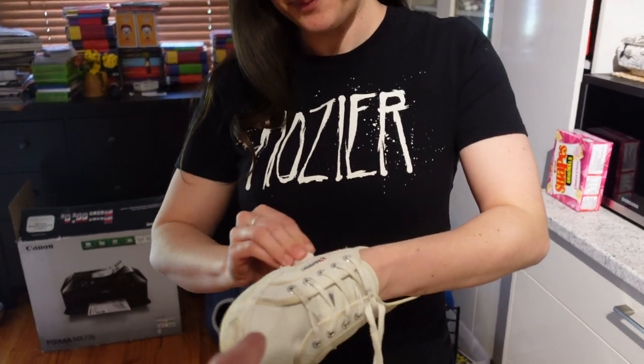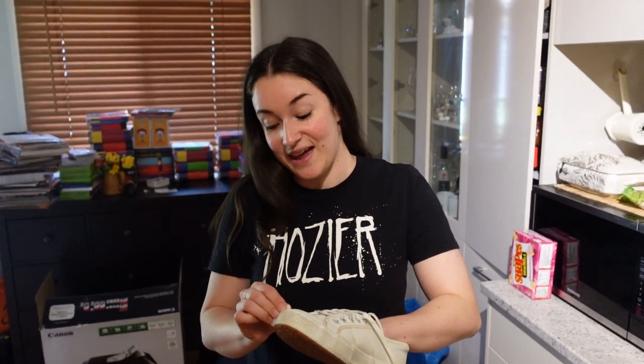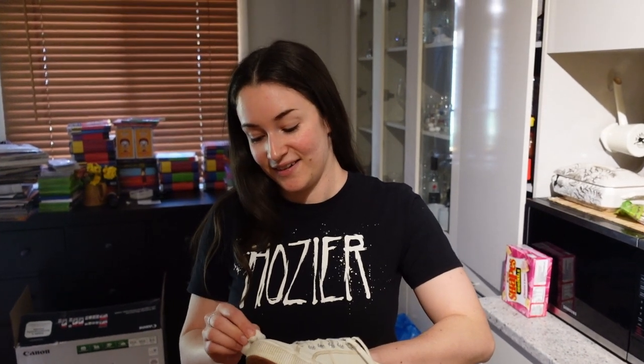Jazzy's actually just cleaning a pair of Superga that she picked up for herself yesterday. You also got that Hosier shirt yesterday as well, so you had a good shopping day. I need to get to some listing so I'm going to draft that stuff up and then you can take some photographs. We'll probably see you guys on Monday, take you along for the week and see if we can find some more stuff to sell on eBay.